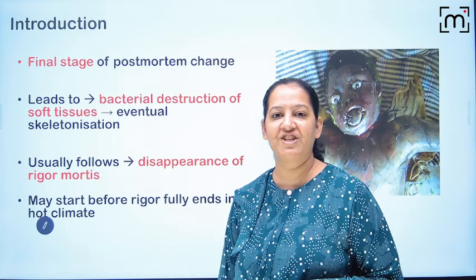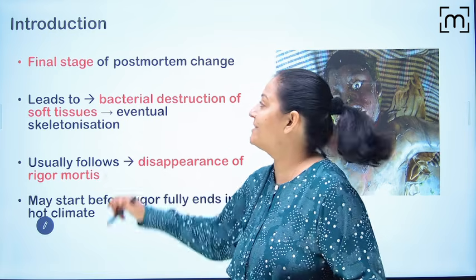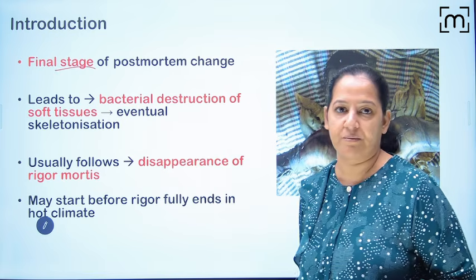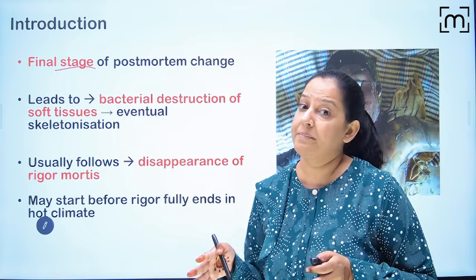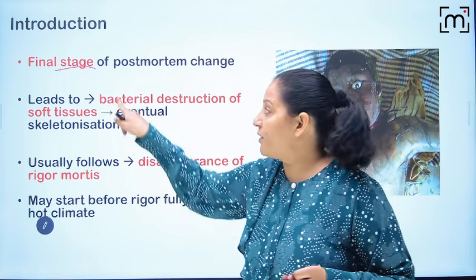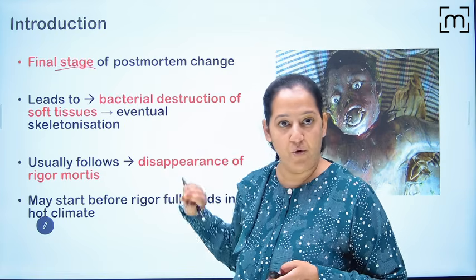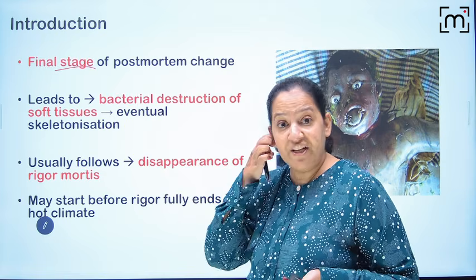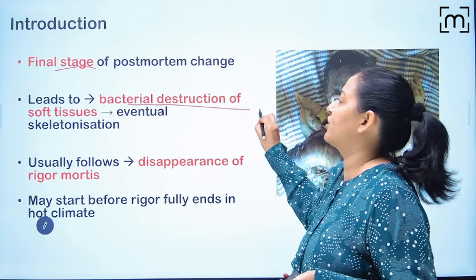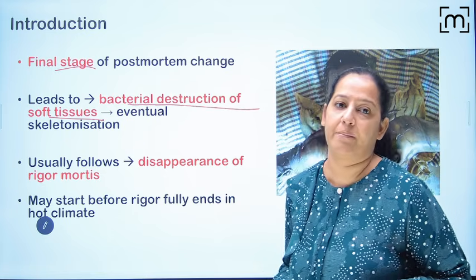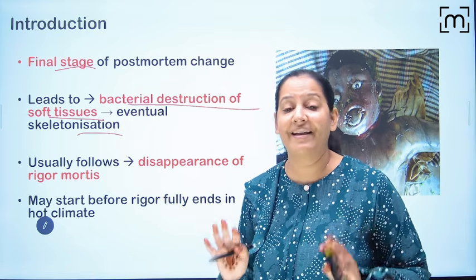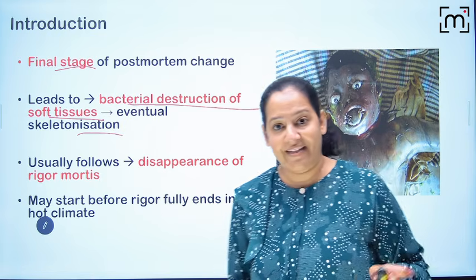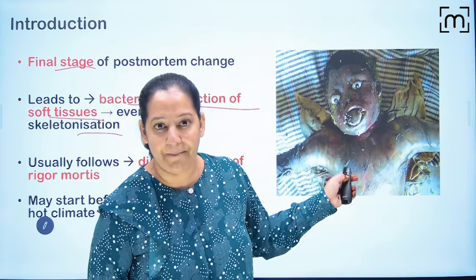What's the definition of putrefaction? I already told you, it is the final stage of the postmortem changes. I'm teaching you late changes now. Immediate changes are done, early changes are done. What am I teaching you? Late changes. So it is one of the late changes, the final stage of postmortem. What's the definition? It is bacterial destruction of the soft tissue of the dead body, and later on, the skeleton of the dead body. Basically, bacterial destruction of the dead body. The dead body is destroyed by the bacteria.